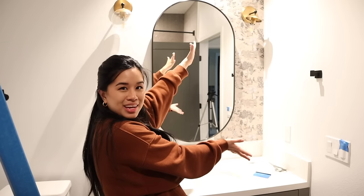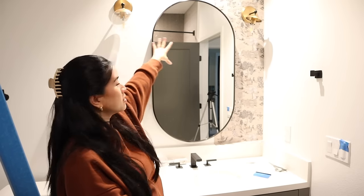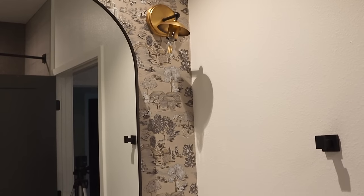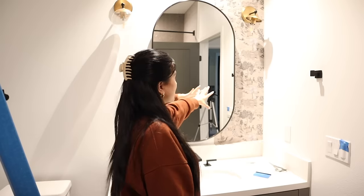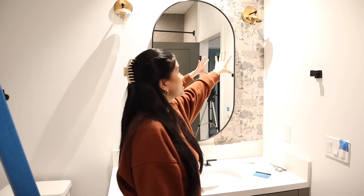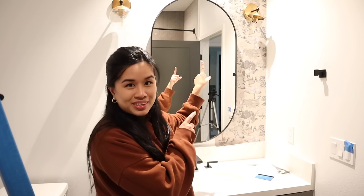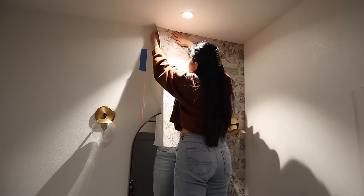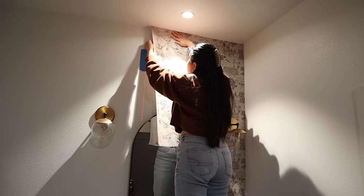First panel is up, and now we have like four more to go. I'm really loving this pattern though. It definitely draws your eye upwards, and I think it works really well with the mirror and the lighting, so this was a really good choice. Wow, it's so pretty. This is matching up so well.